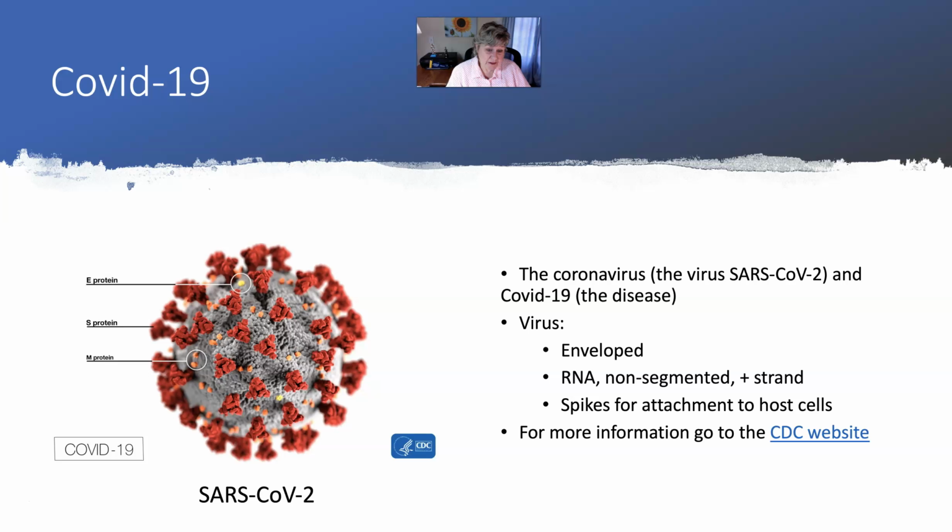And if you look at it, you see that it's got all these nice little spikes sticking off of it, which are important because those spikes allow it to stick to host cells. It is surrounded by an envelope, and I give you this in the description of the virus there. The envelope is a piece of your cellular membrane that it picks up on the way out of your cells. Now this is important because these envelopes are fairly easy to strip off of a virus.